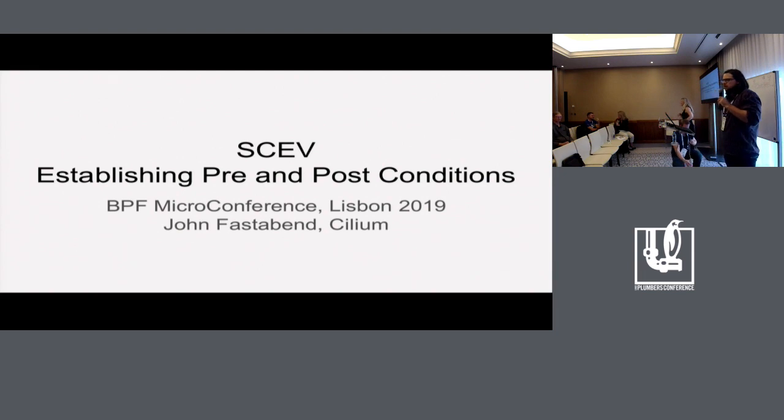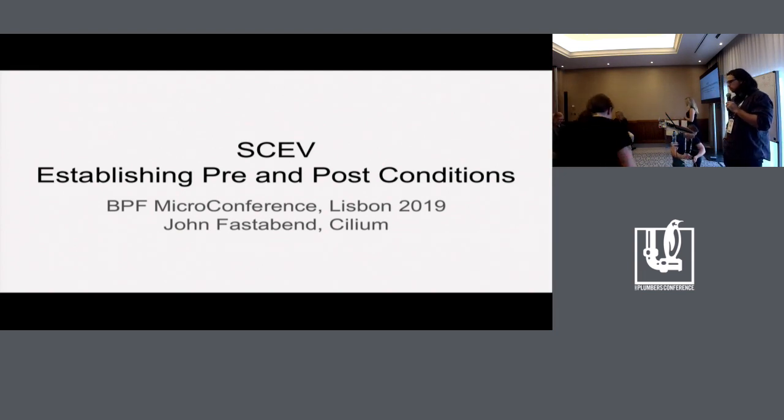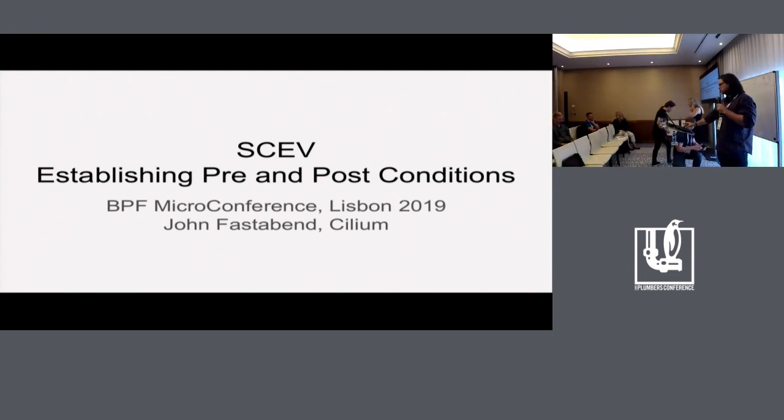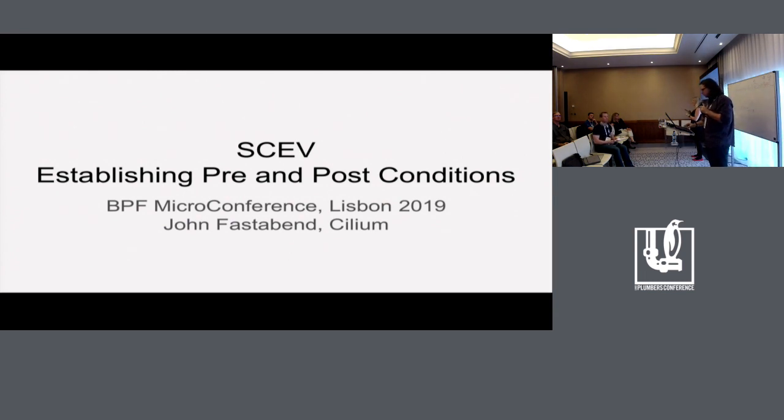Okay, I'll get going, I think, because we're short on time. This more or less comes from some work we did about a year ago with Jung, where we put a full CFG in the verifier and found all the loops and verified that the loops were also natural loops, and then sort of brute forced through the loops to verify they terminated and a bunch of safety properties about them. And this is a better version of that.